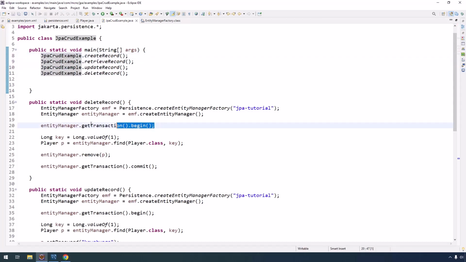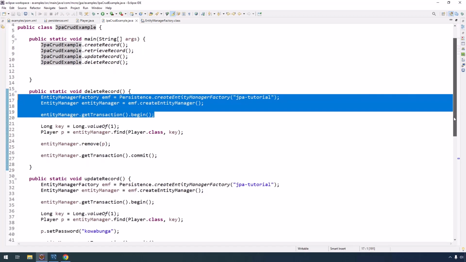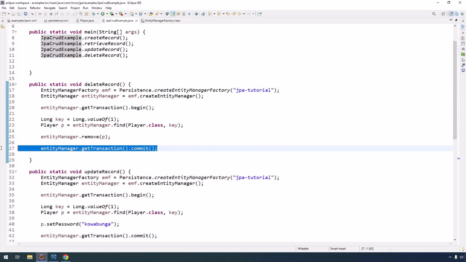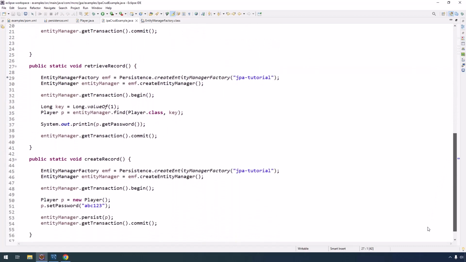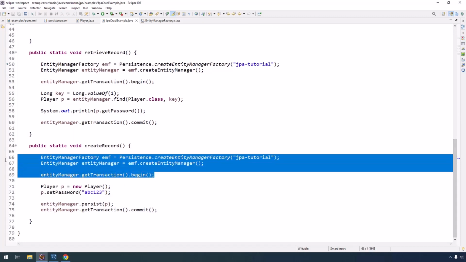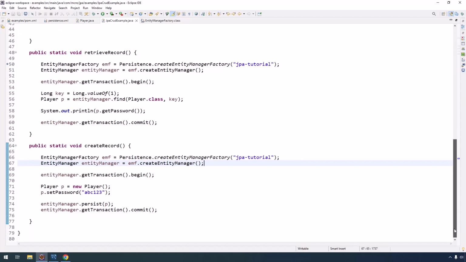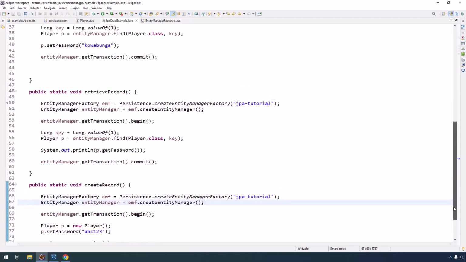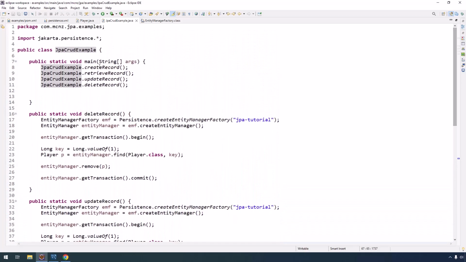Now, obviously, we could put all of this code into a single method that could be reused over and over again to get the entity manager, commit transactions. And if you're using CDI, you're using Spring Boot, that's exactly what those frameworks do. But if you want to learn, that's what's going on underneath the covers when any of those frameworks hide the intimate details. Those are the intimate details right there. So from bottom to top, I'm going to scroll slowly. There's the create, there's the retrieve, there's the update, and there is the delete.